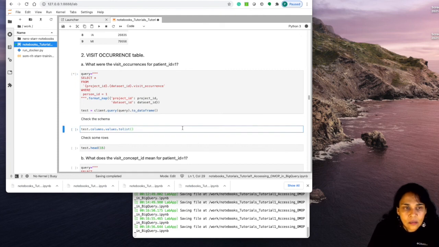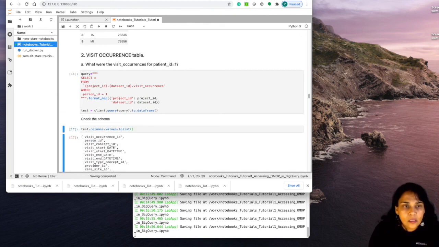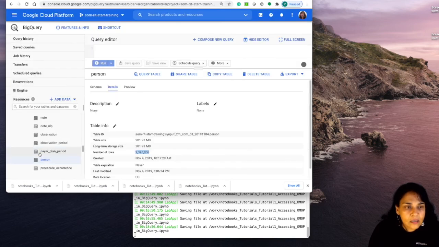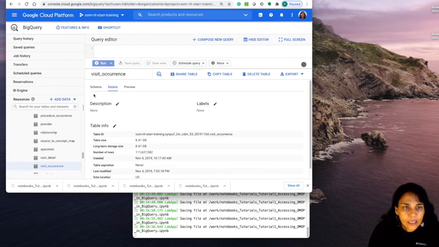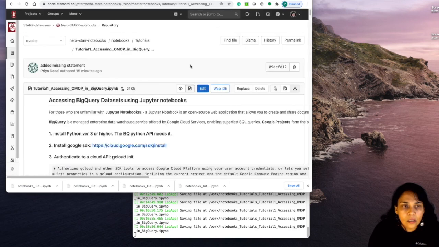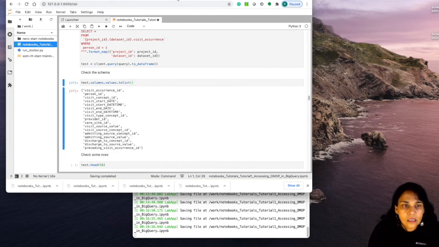This columns-to-list output just gives you a listing of the columns. This is the same list of columns that you would find if you go to the visit occurrence table and look at the schema.